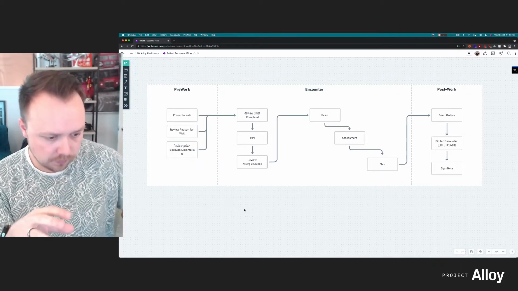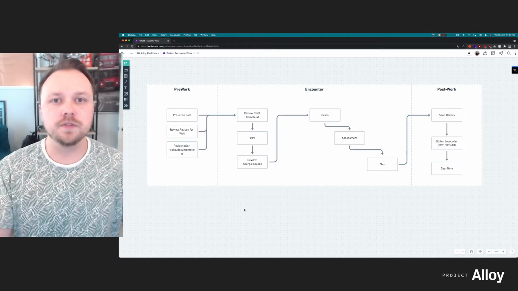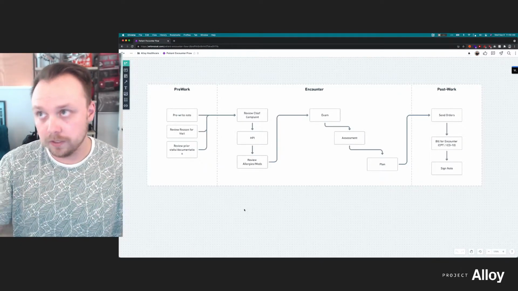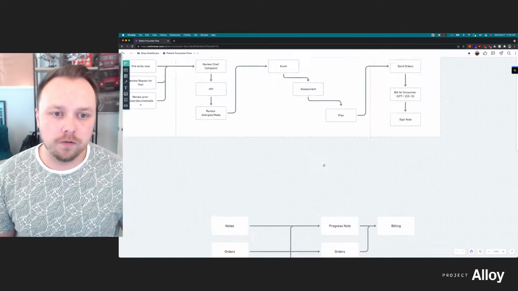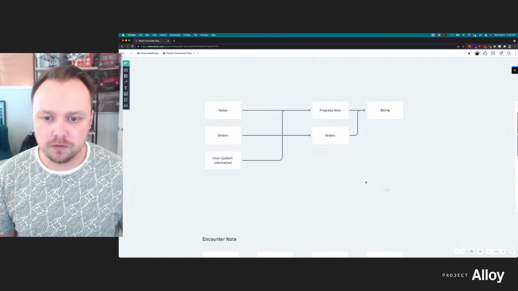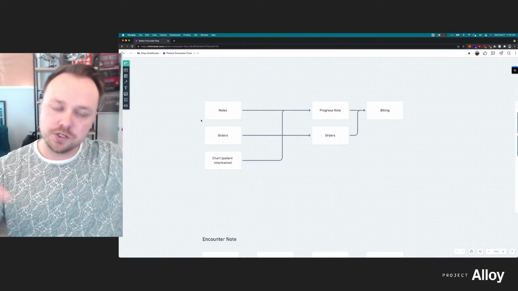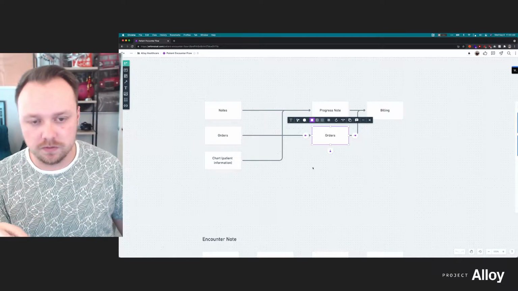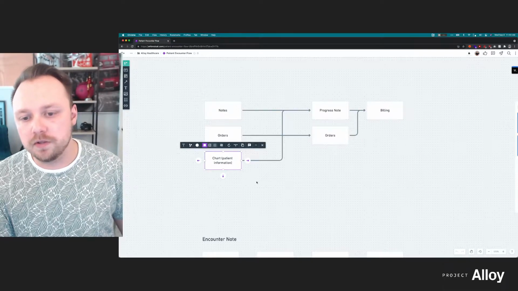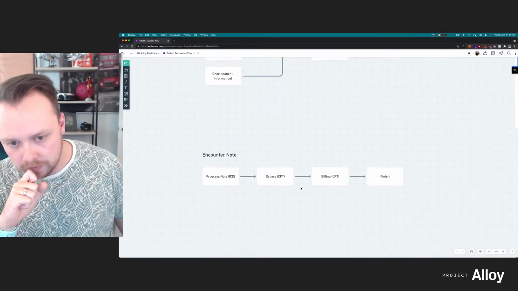And then to a lesser degree, making sure that they're covering their bases on the regulatory front and the legal front. So this is kind of the flow I've created. This is also a little bit of the same flow, but kind of divided differently in terms of where information needs to go. So the notes go in the progress note, the order gets sent to the orders, and then the chart or any relevant patient information also goes in the progress note.